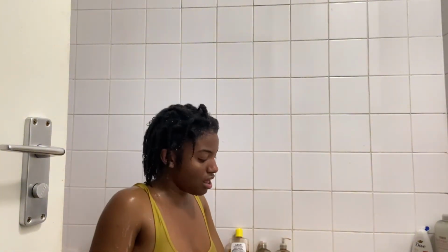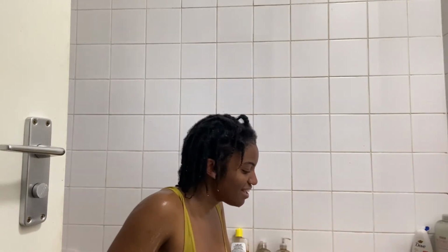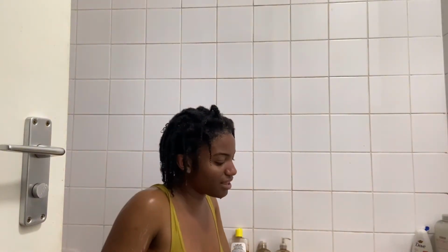I'm just gonna do the one because I usually do one anyways. Plus, I did the sulfur 8 plus this one, so I'm gonna push up the locks now and then I'll just go in with the conditioner. So yeah, just to remove any shampoo and buildup out of the locks, and then I'm gonna go in with the conditioner. Plus, there's not much water left in the bucket, so one is enough.